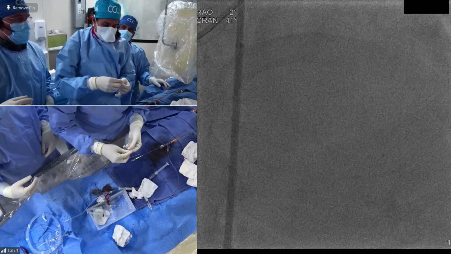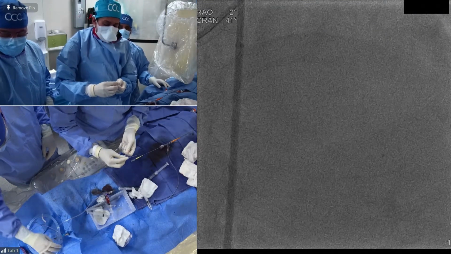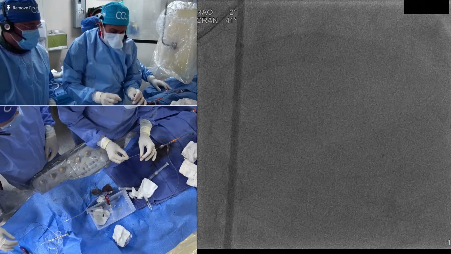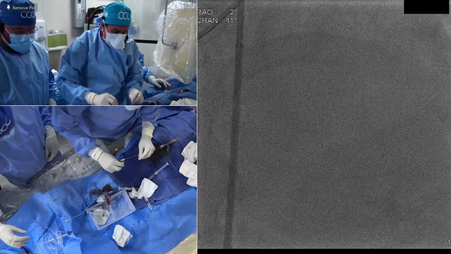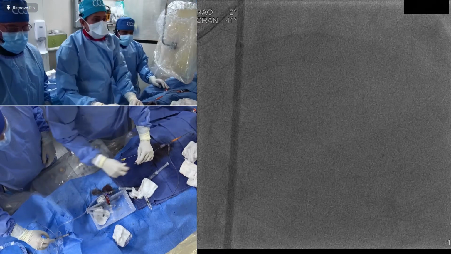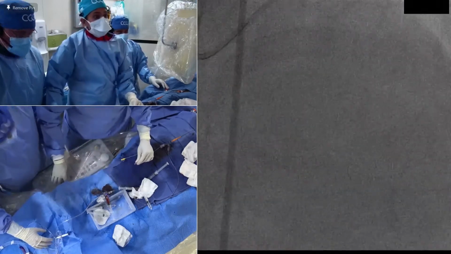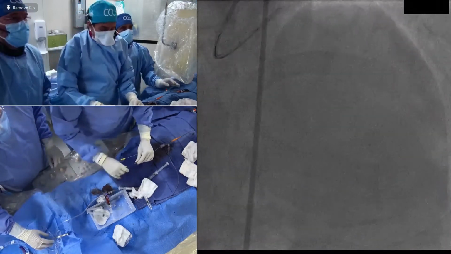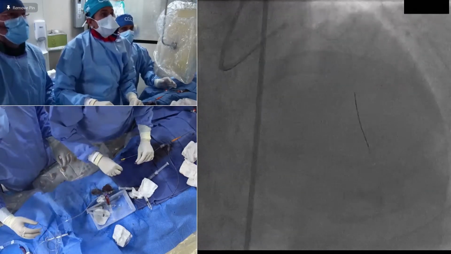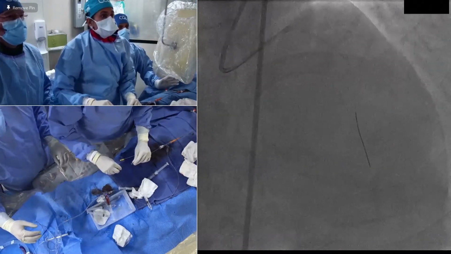So now it looks like you're going over the wire. So our first goal is to stabilize the LAD. We will get the wire into the LAD. Like we mentioned, I tried side by side, could not do it. Then we use the same Fine Cross. And now I'm using a long 300 wire to wire the LAD. Yeah. Too much back. And then what we'll do is wire that diagonal. Now, ideally, we want D1, which is a larger vessel. And I think in this particular case, we will leave the D2 alone.